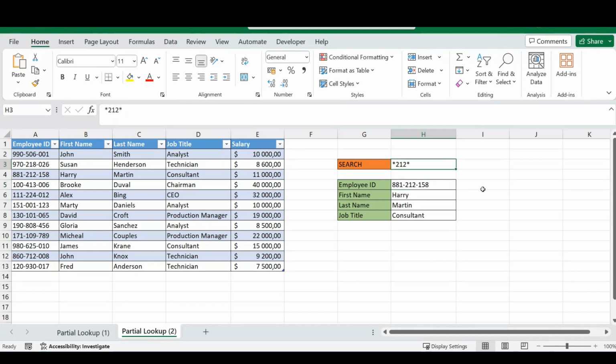And once again, when you have the last set of data, you can simply type in your symbol and then type in the data and see how that matches up. It's quite easy. This is a great method that you can use to get your partial search done in Microsoft Excel. And it works brilliantly.